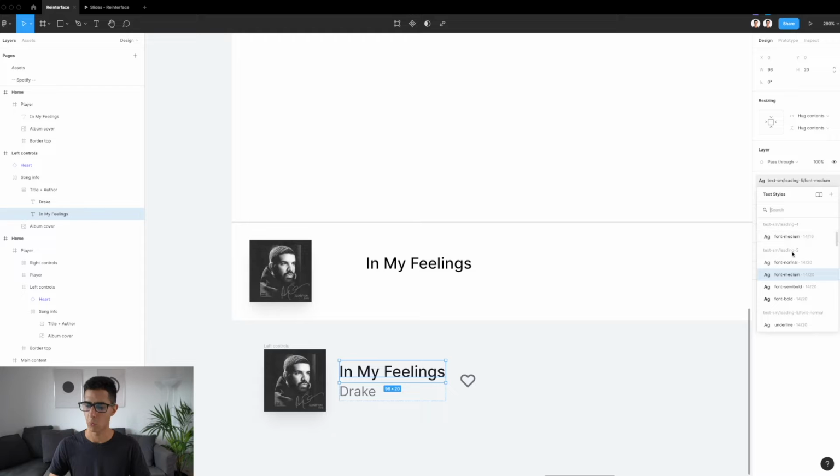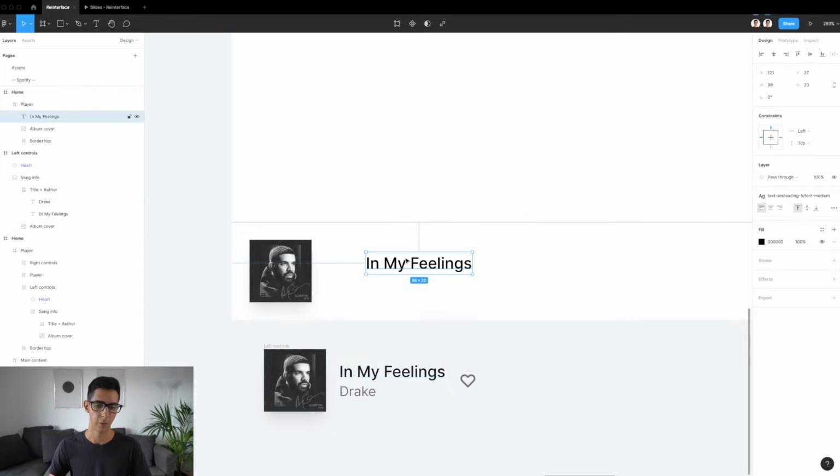So just a quick look at how this works. Tailwind CSS here nicely has our typography organized in sizes, as well as some of these sizes also have variants with different line heights. That's what leading is. And also the weight of the font. So yeah, this is pretty nice. And this is the style that we wanted. So I'm just going to bring it over 12 pixels next to the album cover.